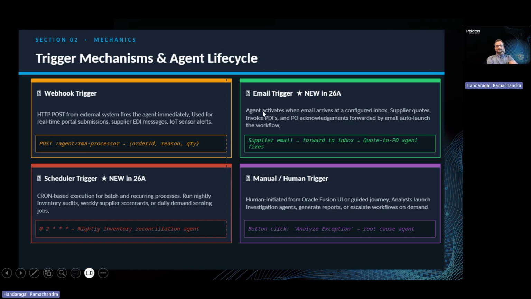So we talked about how you can trigger the workflow agent in Oracle 26A. One is the webhook trigger, where you use an HTTP POST from an external REST API. As I gave an example, a file comes into our EDI folder, and as the file is there, the workflow agent is triggered to read that file, process it, and do the next step.